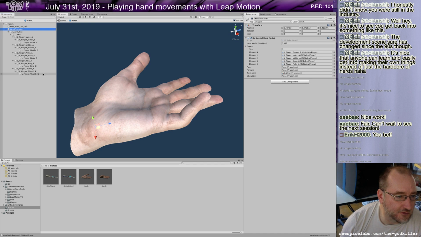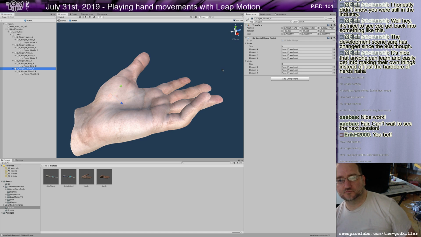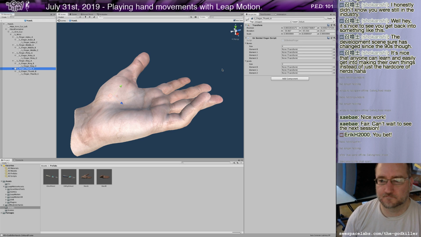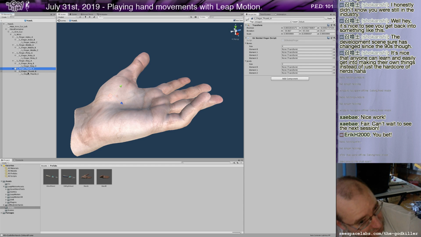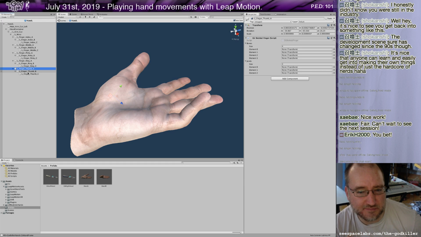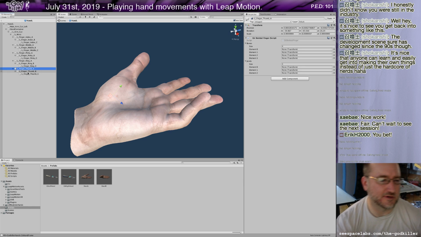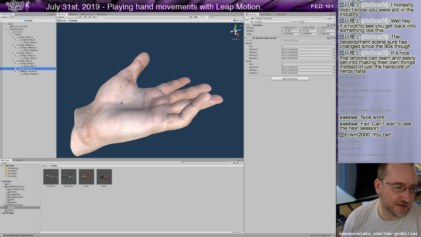So I'll do them in the same order I just assigned them. So thumb. My wonder is, should I think of these things as bones or joints? I'm going to treat them like bones. I'm just going to hope they're apples to apples.